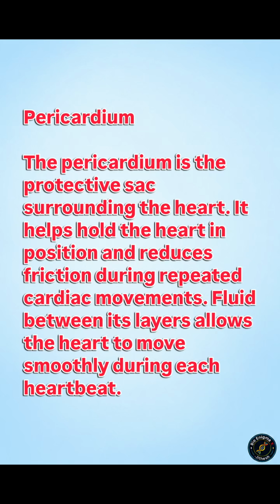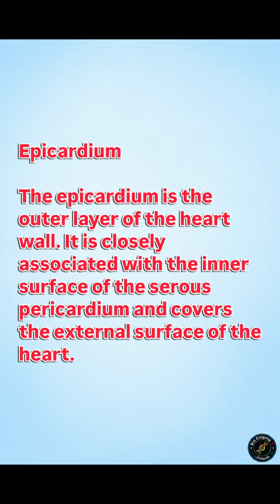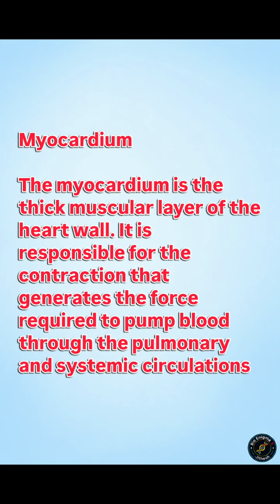Pericardium. The pericardium is the protective sac surrounding the heart. It helps hold the heart in position and reduces friction during repeated cardiac movements. Fluid between its layers allows the heart to move smoothly during each heartbeat. Epicardium. The epicardium is the outer layer of the heart wall. It is closely associated with the inner surface of the serous pericardium and covers the external surface of the heart.